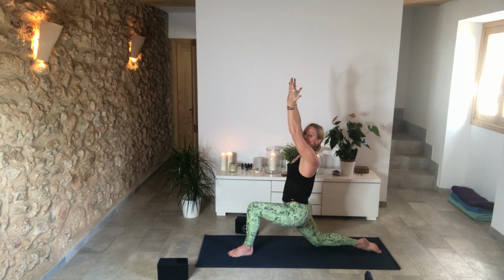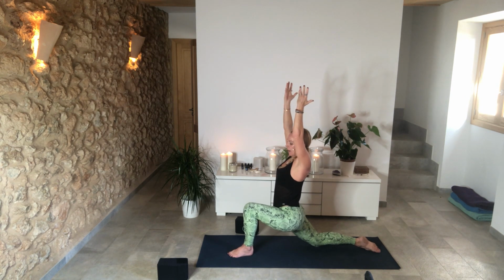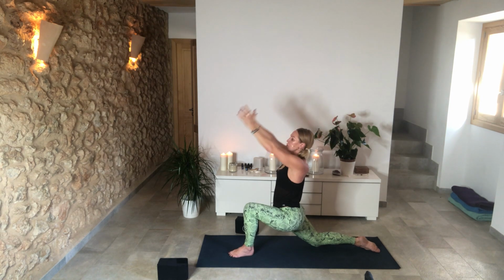Activate the back foot by spreading the toes, pressing all 5 toenails into the floor. And then sink into that left hip. Hug the left hip in and let that right hip release forward. Inhale, bring both arms forward.